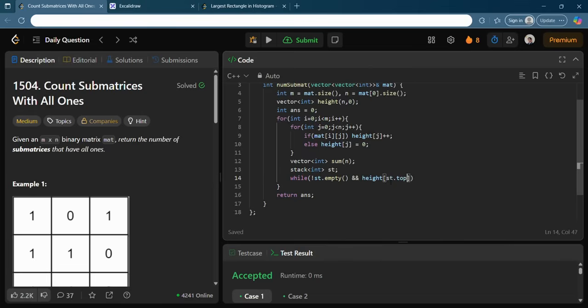So you go to this height and check if stack.top is greater than this current value, the height of j. So stack.top is greater than the height of j. So what does this j represent? I will write another loop which goes for j from j to n.